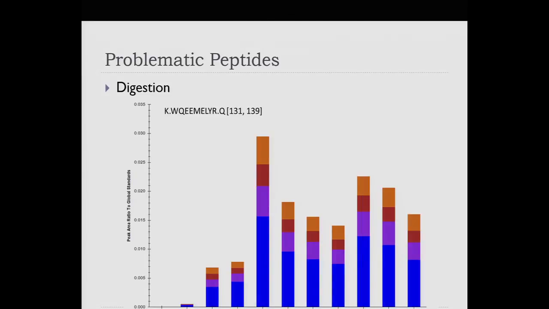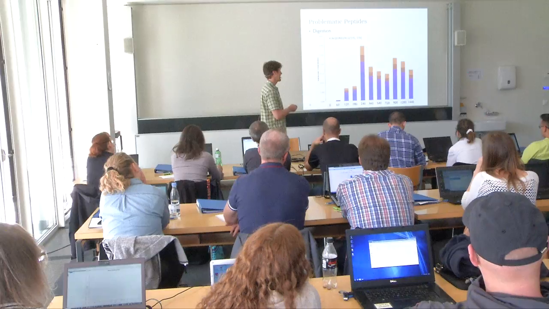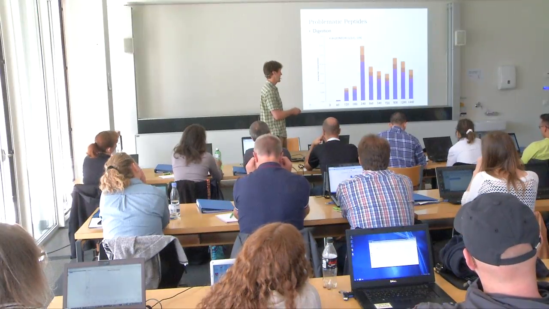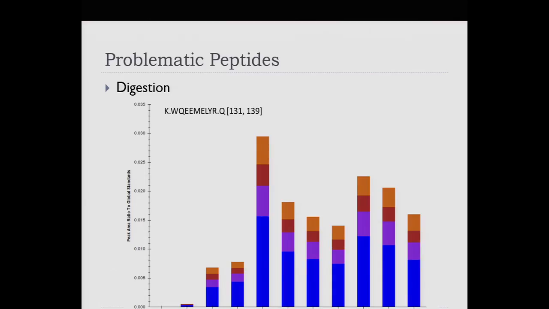That's a strange one. So another thing that we look at is digestion kinetics, and this is a time course experiment on digestion. So how long the sample is left digesting in trypsin, and when we see something like this, this is not a good candidate for quantification because we don't really understand the digestion kinetics. It goes up and then comes back down. This makes it very sensitive all of a sudden to the amount of time it gets digested.